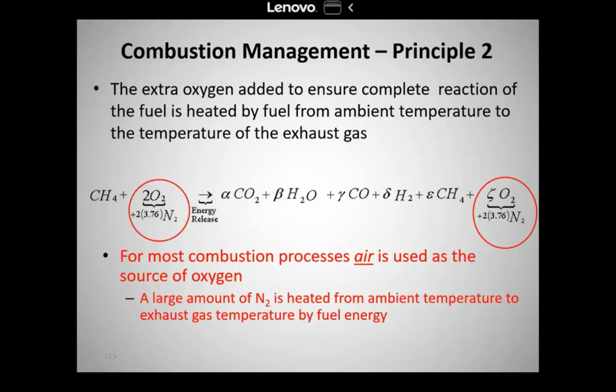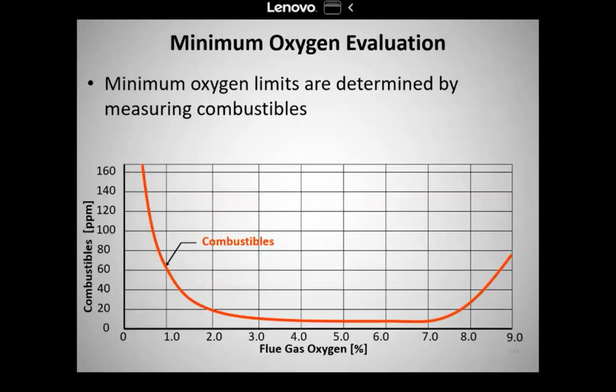I think I have it in these slides someplace. If you see N2A, it's atmospheric, and it has a slightly different molecular weight than straight nitrogen. Straight nitrogen is 28.1 something, and N2A is about a tenth different, because it's a weight average of all of the different gases that make it up. But anyway, we're bringing in all that nitrogen and those gases cold, and we're putting them up the stack hot. Fact of life.